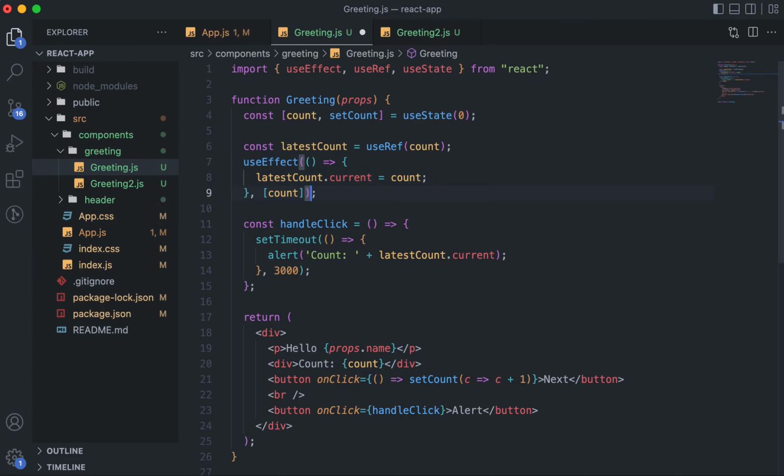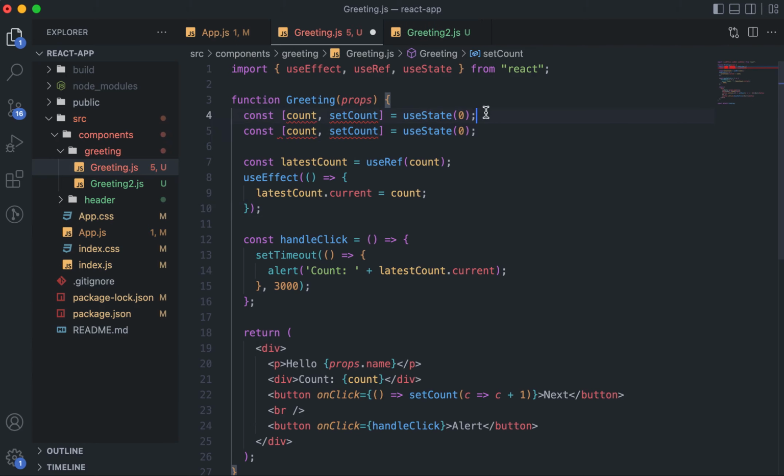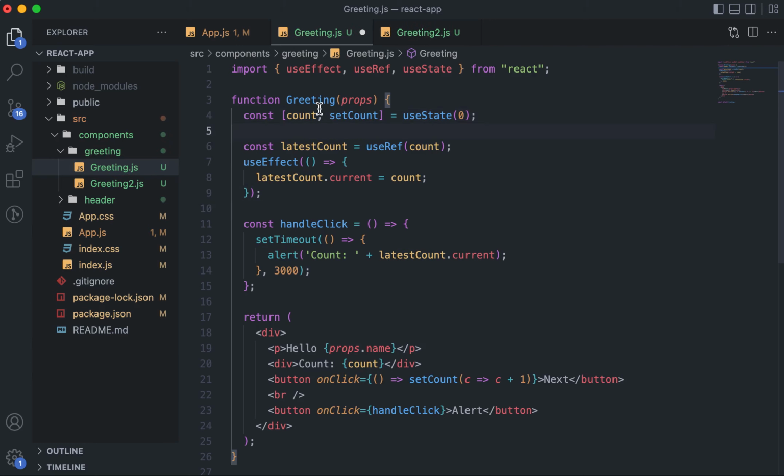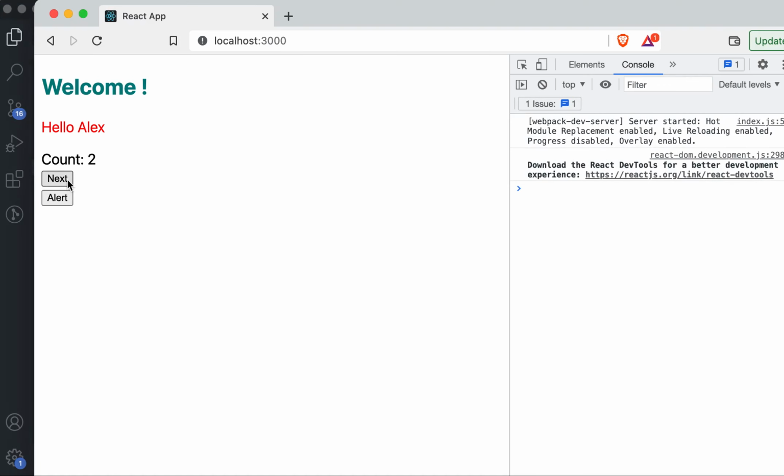And if I remove this altogether, then also it's fine. But the problem is that in this case, let's say there are a couple more state variables, right? So every time anything changes, whether props or state, anything, this effect is unnecessarily running every time, right? Now if I do something like this, then only when count is changing, only then the effect is running, and only then this thing is updating. And that is what I want. Whenever count is changing, only then you need to run this line, right? And that's why this should be the perfect way, and this is how you can see that it is working fine.